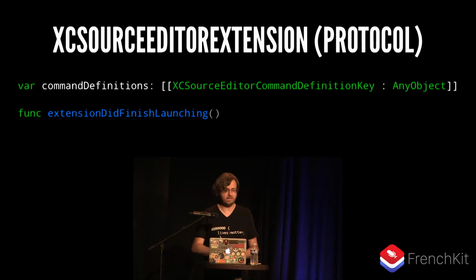Command definitions basically tell Xcode which things to show in the editor menu, and there are two ways to provide them. One is this dynamic way via the XCSourceEditorExtension class, where you can also react to things like configuration options of the user, they did in the app, or things like this. The other way is to do it in the Info.plist statically.